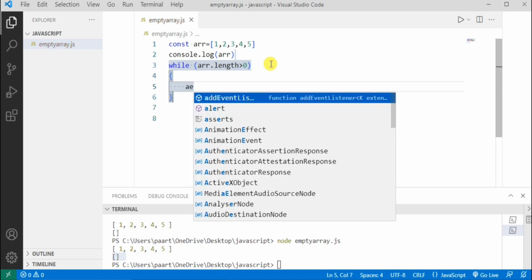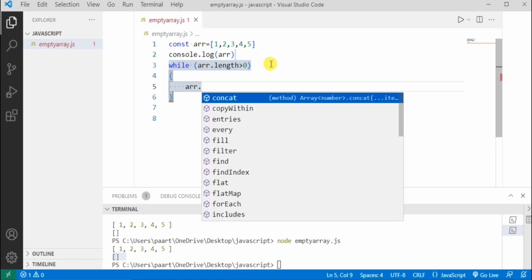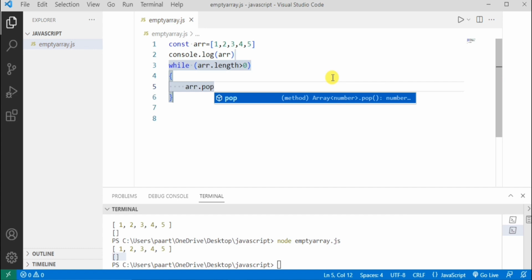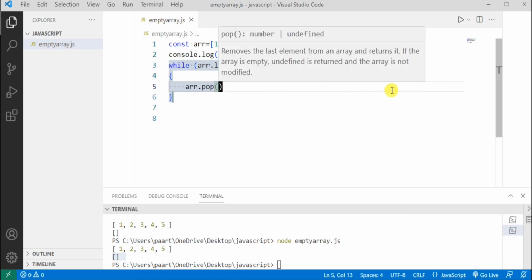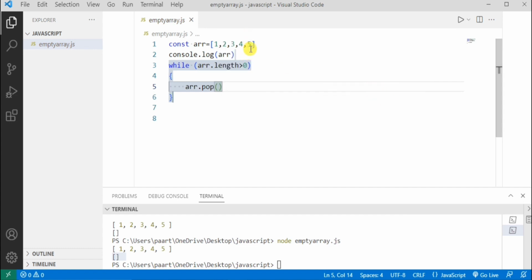And what we have to do is arr, the name of the array, dot the method, that is pop, to remove the elements one by one from this side. First this 5 will be removed, then 4 will be deleted, 3 will be deleted, 2 and 1. So arr.pop will do this, and let's see the output after this.